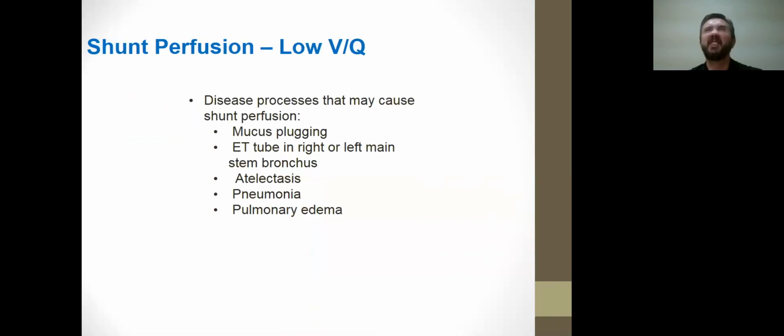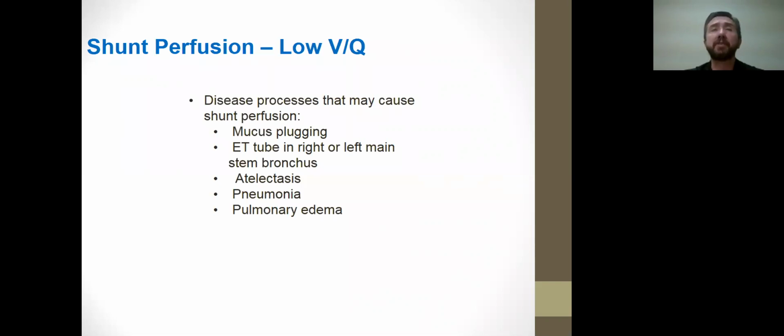With shock perfusion continued, a mismatch can be caused by shunting, such as may occur during atelectasis, where we're perfusing an unventilated lung area, or by dead space in the lungs, ventilating unperfused lung area, such as occurs with a pulmonary embolism or even hypovolemia. So in short, anything that's causing the alveoli to collapse or alveolar filling.